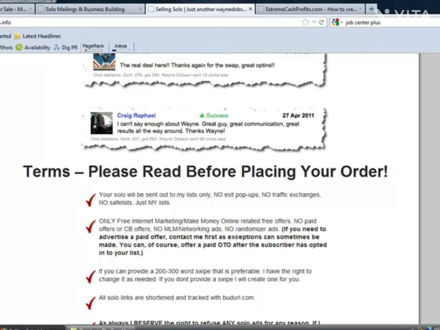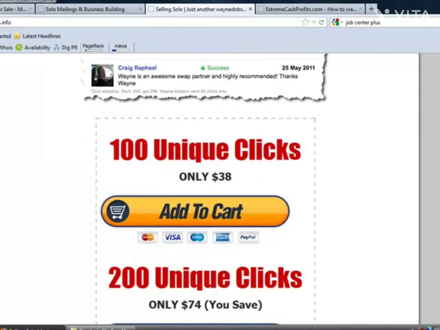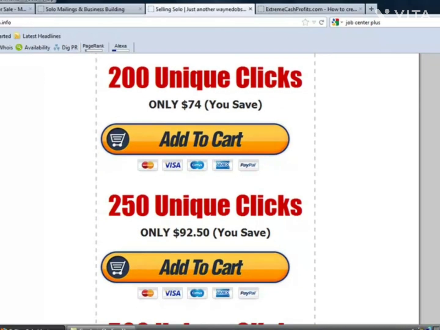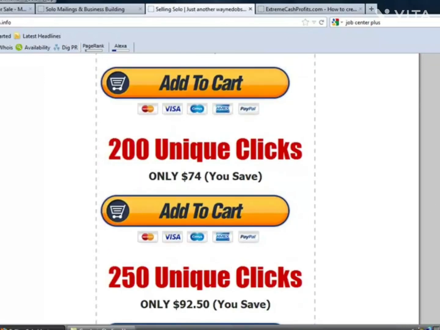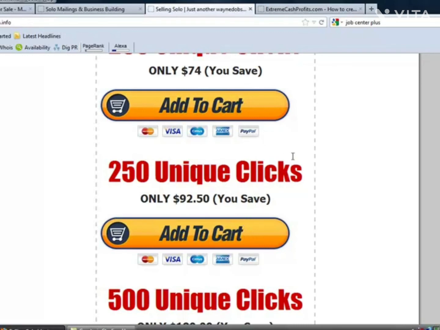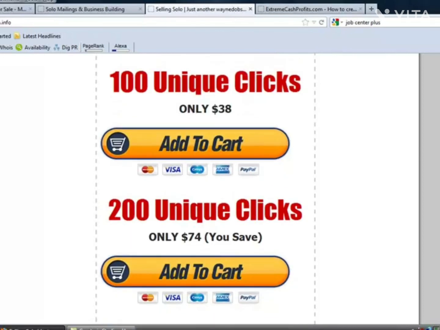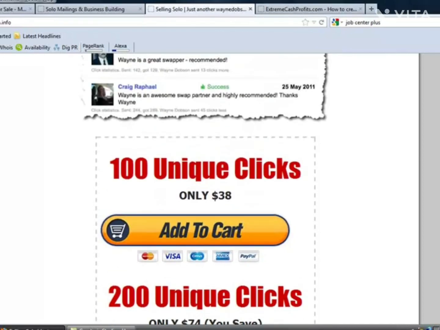As I said, it depends if they've got a lot of customers before you. It just depends on that, and if they can send your ad out quickly or not. So this one is 100 unique clicks for $38. This is a good one. 200 unique clicks for $74. What I would say, before you start spending too much on any of these solo ads, you want to do a test campaign on all of them, probably 1 or 2 test campaigns. So what you really want to do is go through each of them and buy the cheapest deal that you can get, just so you can gauge what your squeeze page converts at for this particular solo ad.